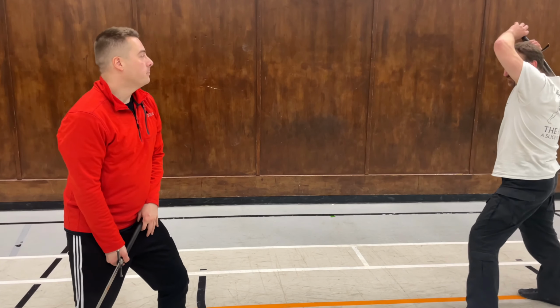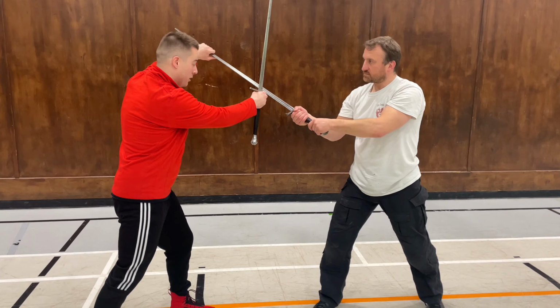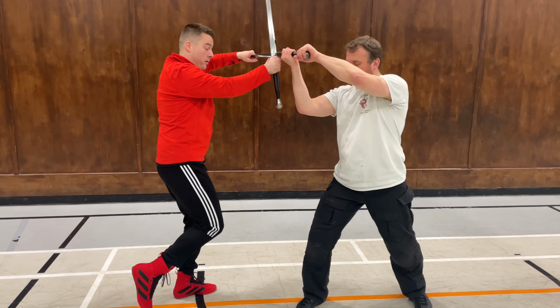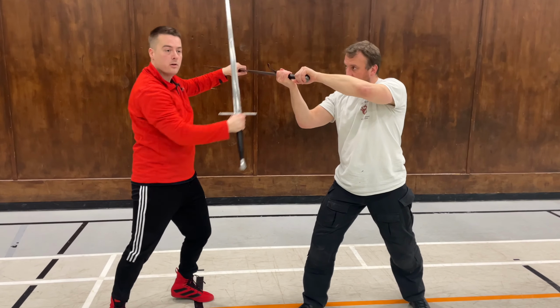So we'll take the cut again, and in this instance, we're a little bit further away. I can just lock that in, lock this in, and there it goes. So if I do that with a little bit more speed, but without the kick, here, look, there we go, there's the kick. I'm very, very stable. So that's example number one.